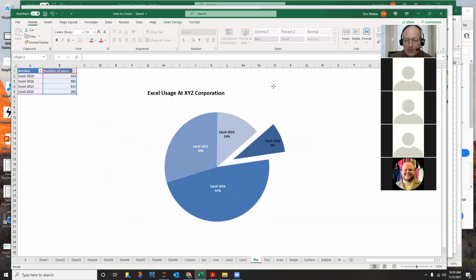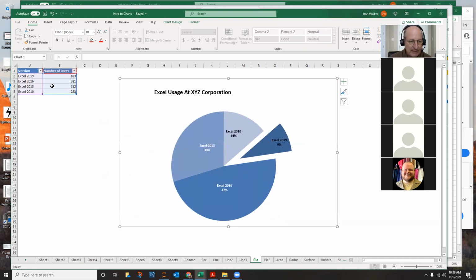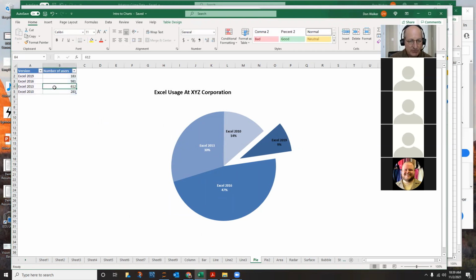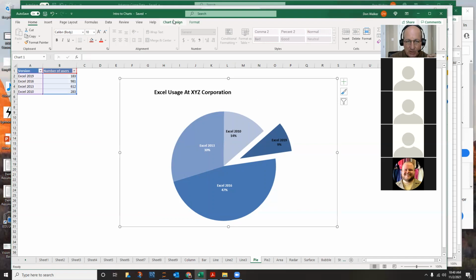But I like to work with charts, like I was saying, using only a data table that has the columns and the rows, and everything's neat, everything's pretty, like in this Excel users. So we have these chart elements, as I was going into. Notice now that I'm in a table, I get a table design tab up here at the top under the green bar. But when I click in a chart area, I get a chart design and it doesn't say chart format, but that's what it means. I get a format tab.